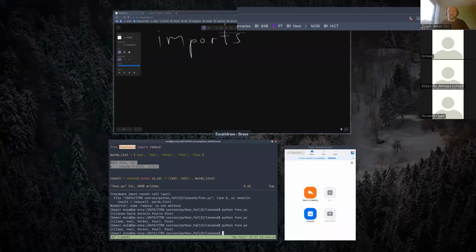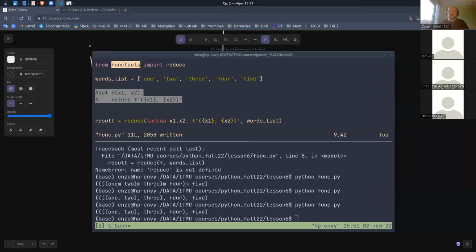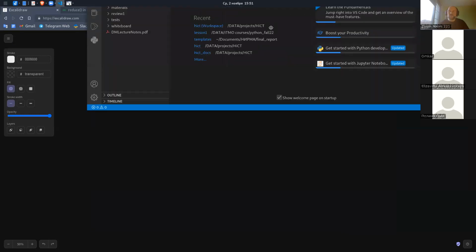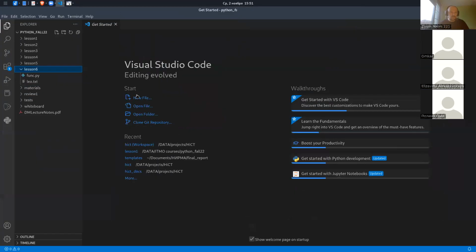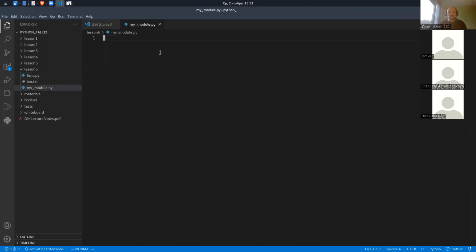I think it will be more productive if I use Microsoft Code text editor here, because I want to create multiple files. So let's create a file called mymodule.py. This is a usual Python file, where I want to define some functions.